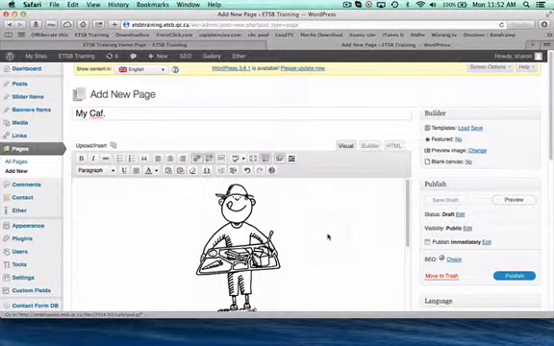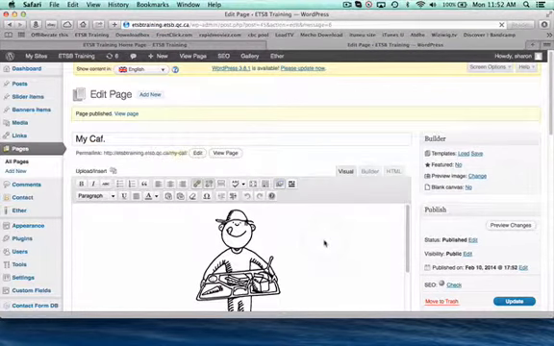Okay, so now we've created 2 pages. My School and my cafe are 2 pages that I want to have on the parent page. So once this is published, again, sometimes you have to re-click things. Patience is always required. I'll just go and have a view of this page to make sure that it works well.